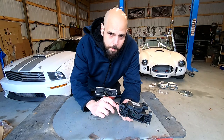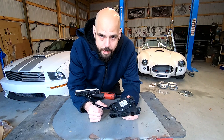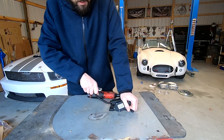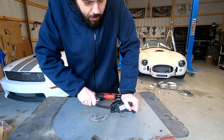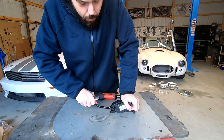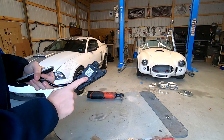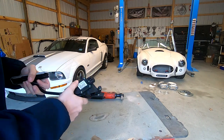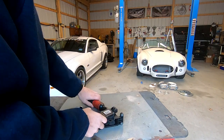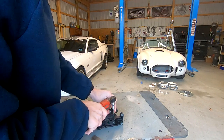Hey everybody, so I set you up at my workbench, and what I want to do is take the pedal apart to show you what modification you need to make to get these springs to stop binding. You can see from the factory that over time the springs bind, and this actually gets pretty tight and pretty stiff to push. Springs right back, but it's really, really hard to compress. What I want to show you is you have to take off this throttle position sensor. This is the throttle position sensor, and this is the pedal assembly. You're going to need a T9 Torx to get these screws out.